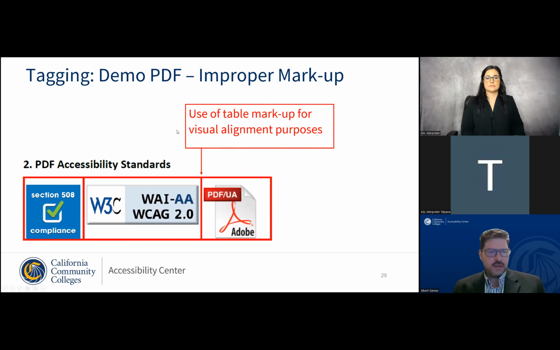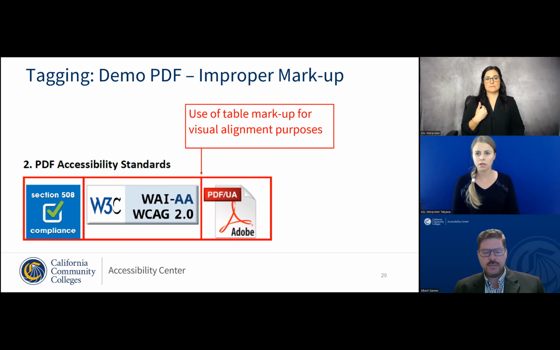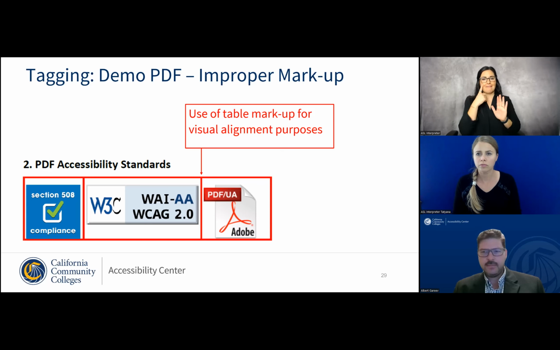And there is yet another case, which was pretty common in the early 90s, I believe, when we didn't have developed CSS for web. So some designers creatively used tables for visual alignment.